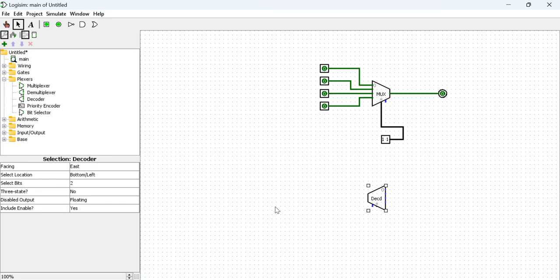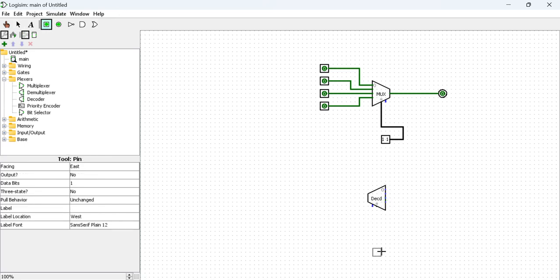But this time around, the 2 bits here allow for the outputs. So you can see that for the multiplexer, the four was for the input signals, but here, the four on this side is actually the output. So that's why I said it is more or less like an opposite of the multiplexer.